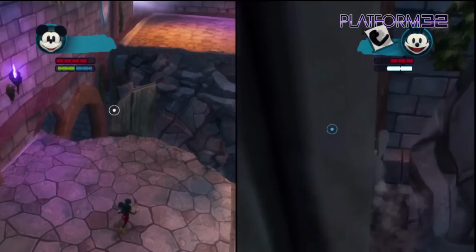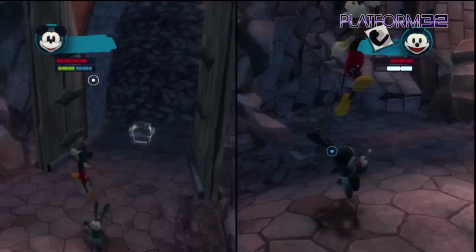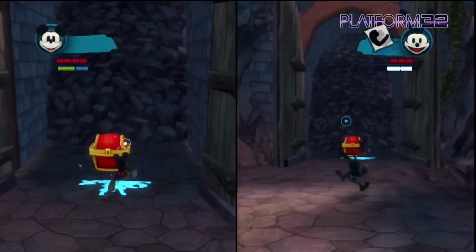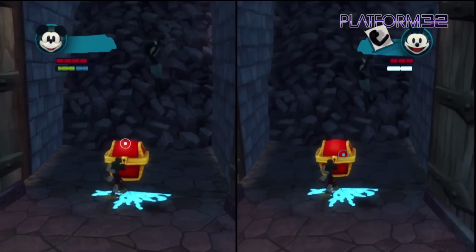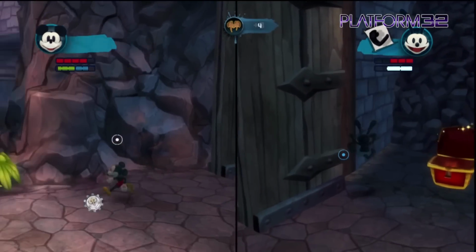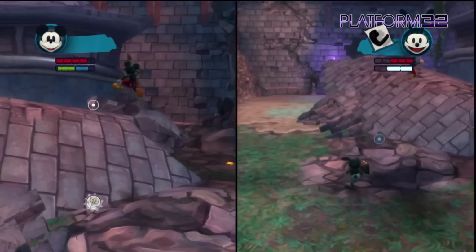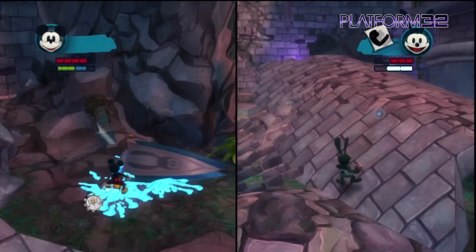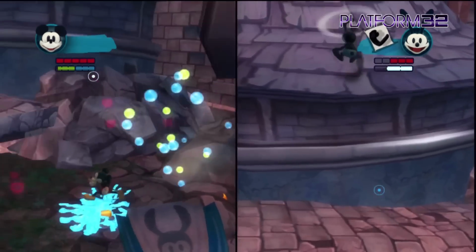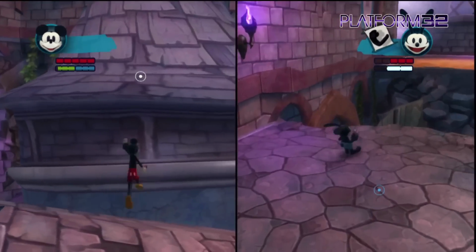I wonder, maybe, let me just see if I can just make it as a normal jump. No. Oh, what's in here? Treasure chest. I hate this stuff. Knock it off, Mickey. I've got an extra life out of that. Oh, wow. It's very hippie. What's this here? Sorry. Oh yeah, you can spin into stuff and you get little tokens, which I think you use to buy stuff.